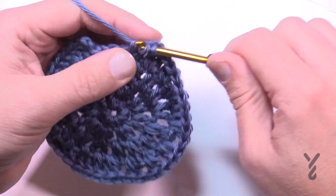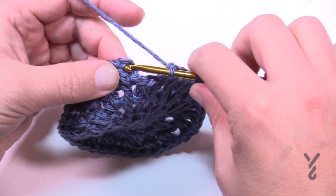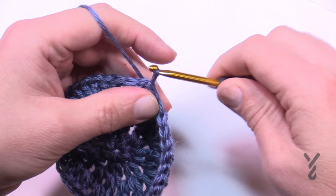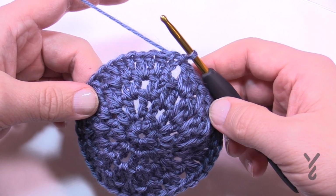And when you get all the way there, it looks like it's wrong, but it's not. You're just going to slip stitch to the top of the chain 3, and that'll pull it all together, and there is the next round. So that was round number 4.